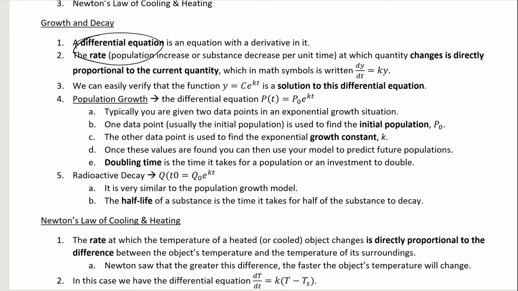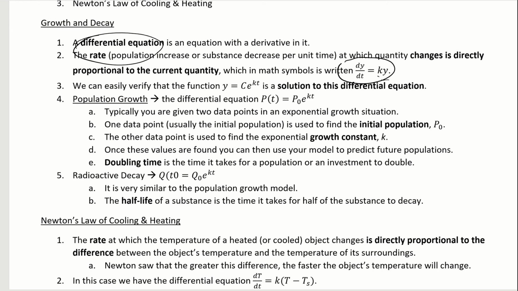So that is, the more mice you have in the field, the more mice per year are growing. A small population yields a small rate, 32 mice per year. A large population, large rate, 3,200 mice per year. So it's proportional. Here's how you write it in math. It says basically the rate at which y is changing is directly proportional to the current y value.